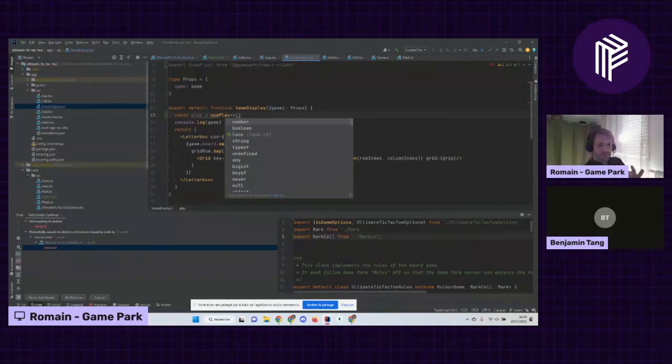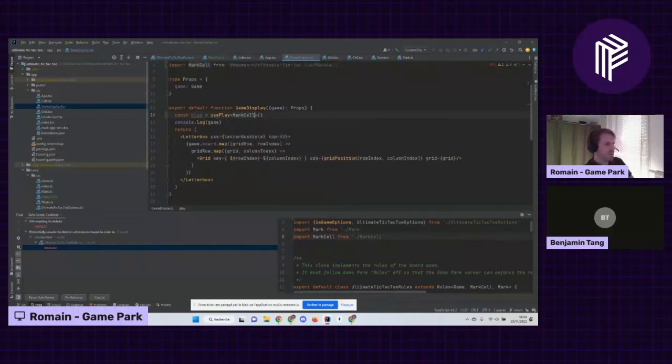It will play the move following all the GamePark logic that takes care of playing the move on your local machine. That will also send the move to the GamePark server, and the GamePark server, through pusher, will send a notification to every other player and spectator on the game, and every player and every spectator will also play the move automatically on their local computer.